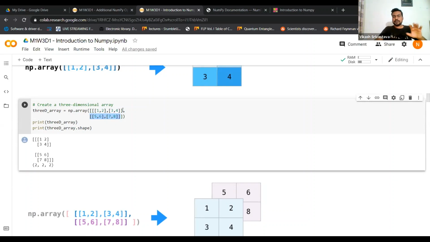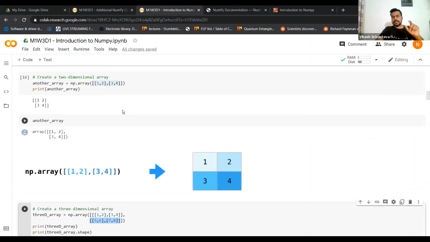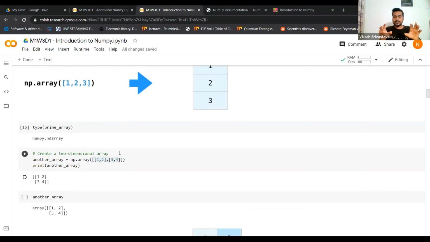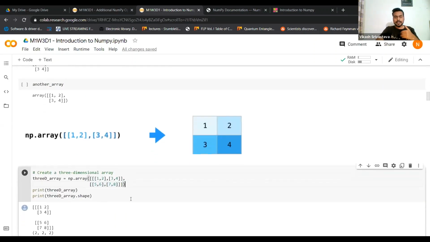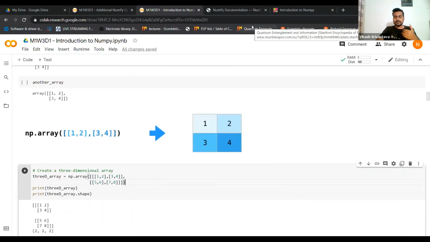If you want to create a 2D array, you need to club together 1D arrays, and if you want to create a 3D array, you need to club together 2D arrays. This is how we keep on increasing the dimensions, right? So if I ask you to create a 4-dimensional array, can you please write the notation for that?